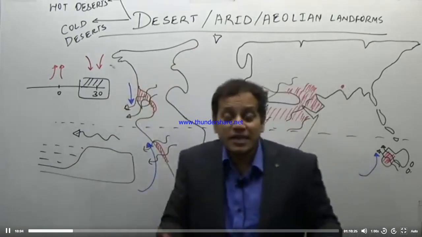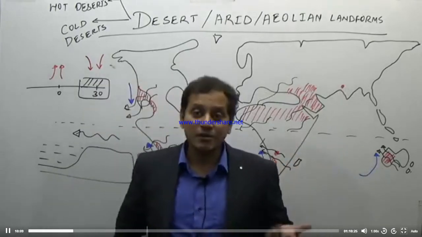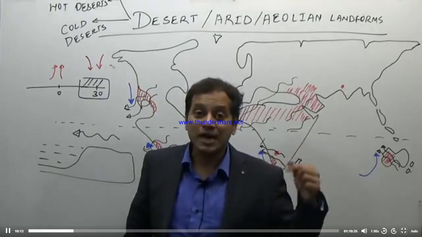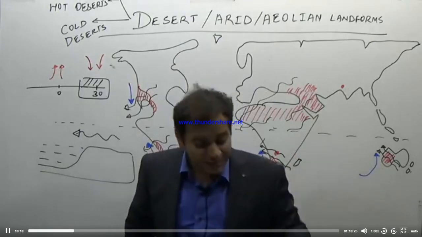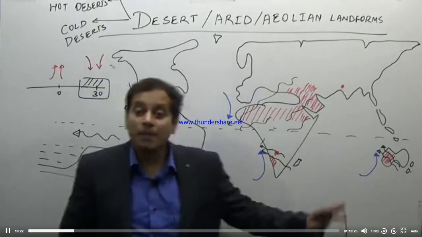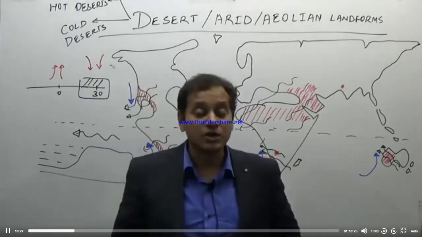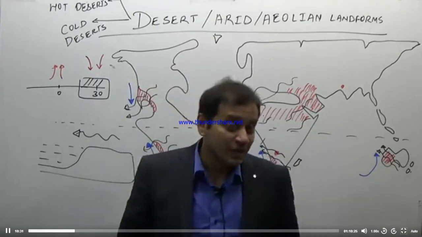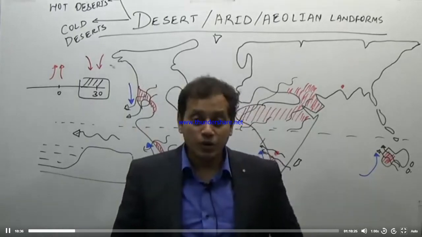Second, what is the second chance of a rainfall? If the wind is blowing from sea towards the land, then it will bring some moisture and give rainfall. But here the wind is blowing from land towards the sea, therefore no rainfall. Third is cold currents. You will understand what is the role of a cold current. Cold currents also do not allow precipitation of rainfall. That is, no rainfall is allowed by the cold current. Why it is, we'll take a look at it in the climatology, in the oceanography part.